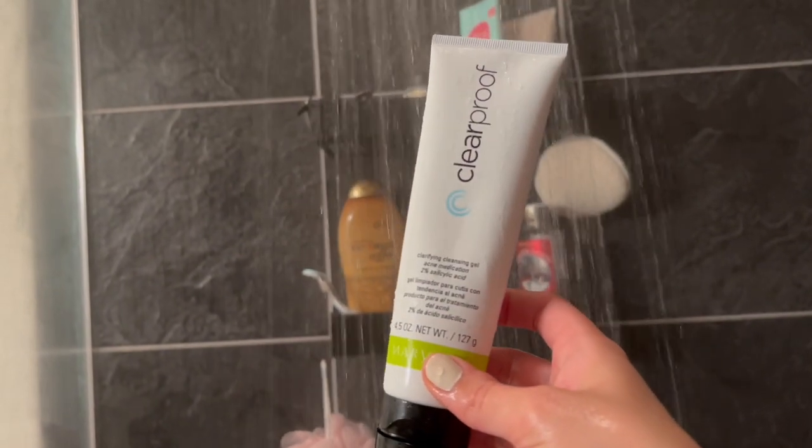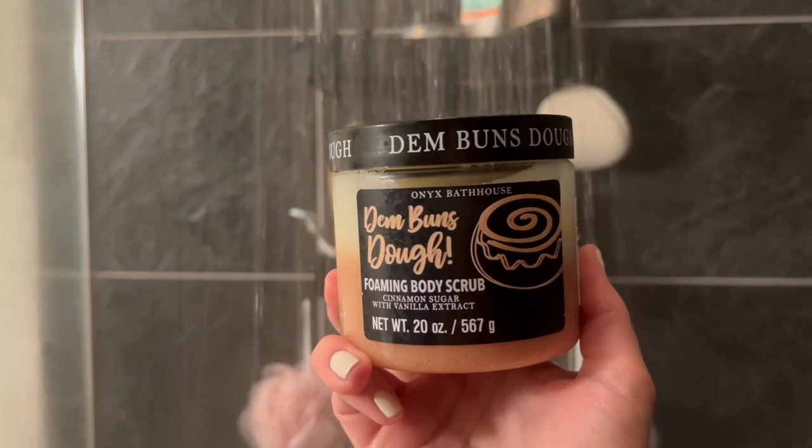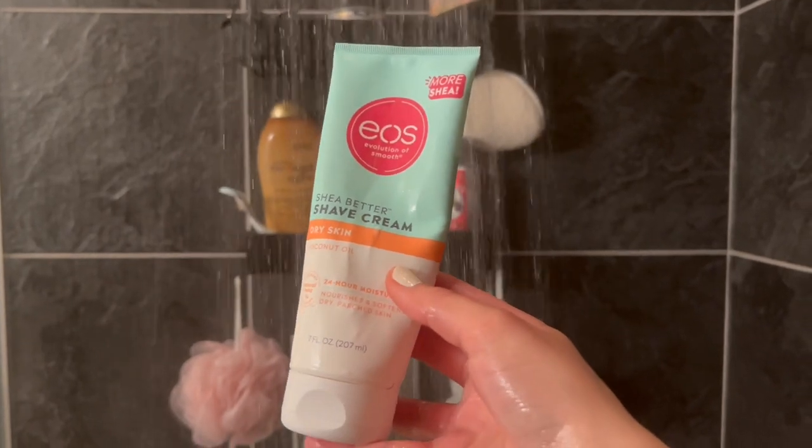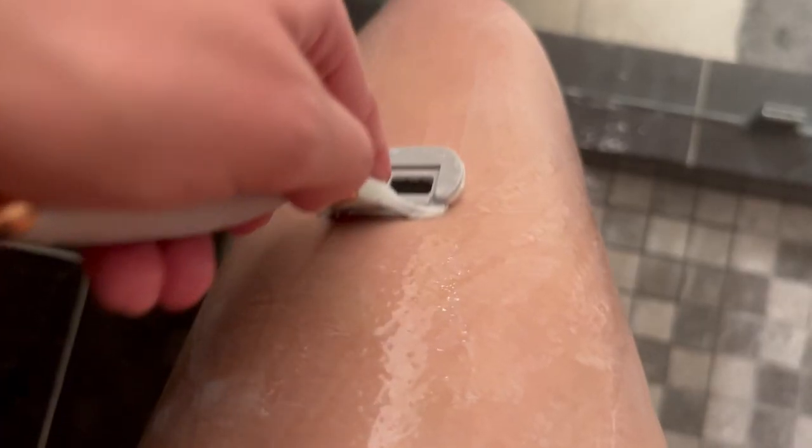Now I'm washing my face — I like to do this for a really long time. I've heard it's better to wash your face for a minute or longer, so I'm really trying to do that lately. Going in with my body scrub — and since I'm going to shave tonight, I'm using the really coarse body scrub from Onyx Bathhouse, then my EOS shave cream in the gentle formula, which is my favorite shave cream, and then my favorite Flamingo razor from Target. I absolutely adore it — now they sell it pretty much everywhere, so I definitely recommend it.